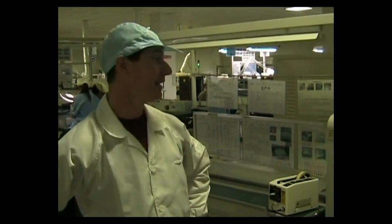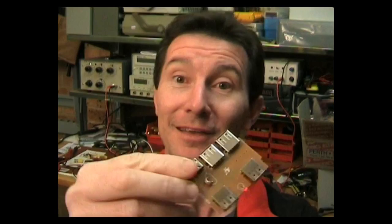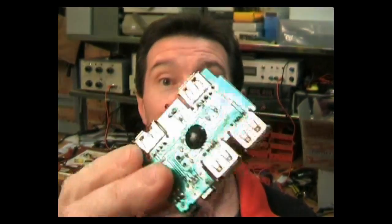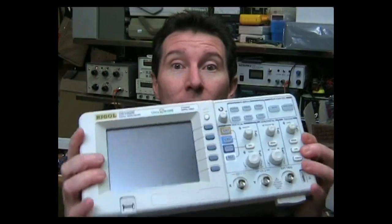This week it's the Shanghai Special. Okay, we're on the surface mount soldering line here, and I'll take you through all the different items. This is actually quite dangerous because the solder can actually splash. Check it out. What a load of garbage. Absolute crap. I haven't seen anything this bad in a long time.